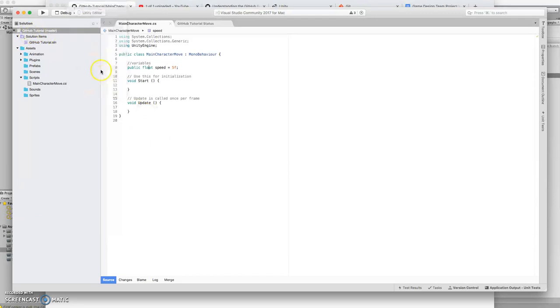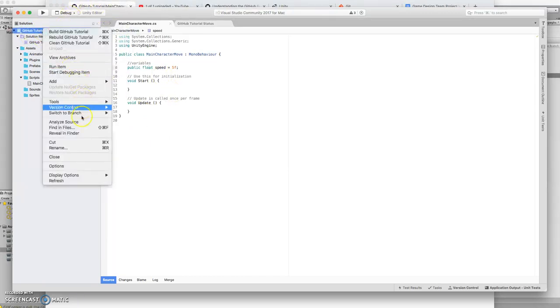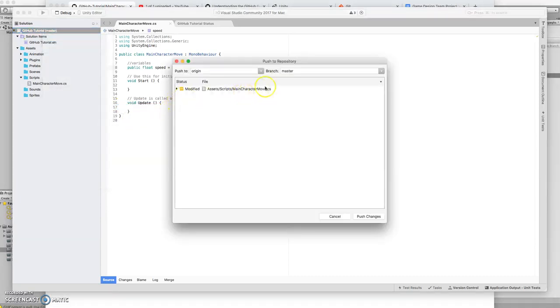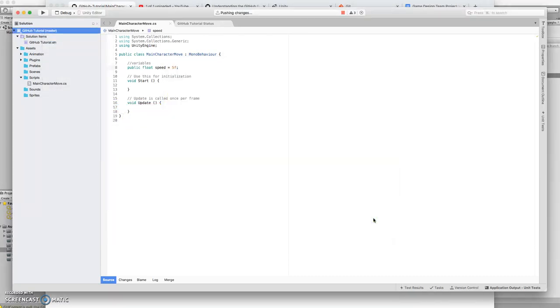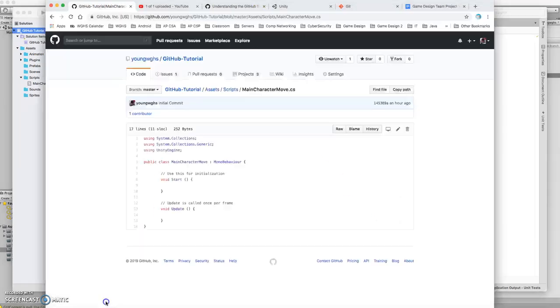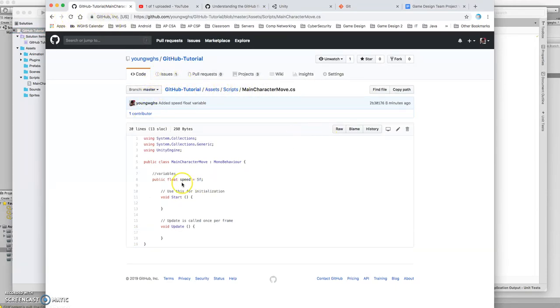So now the master branch has the updated code. I'm going to double check and see if we need to push that. Now I believe we should have to push that if we want the change in our repository. So I'm going to say push changes. There we go. We're going to push it to the master. And it is pushing right now as we speak. If I come back over here, I'm on the master page. If I refresh this script, there's our comment. So that is how we take something from a branch that we're working on in isolation and now merge it into the master branch so that everybody has access to those changes.